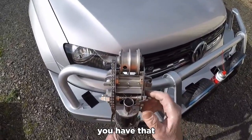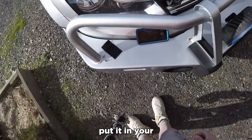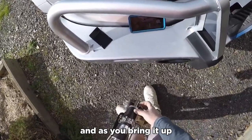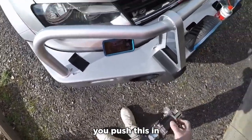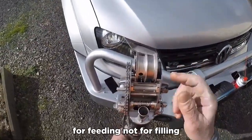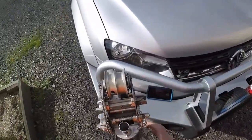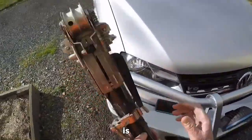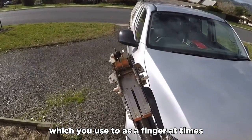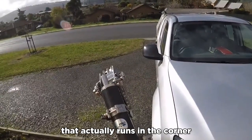When you're refilling, you have that pushed all the way up, put it in your gooseneck, pump it full, and as you bring it up, you push this in. As you're bringing it up, that opens the gate again for feeding, not for filling, and also engages your drive dog. So another feature is obviously you've got your greaser wheel, which you use as a finger at times on your wall joints, ceiling joints, but especially on internal angles, it actually runs in the corner.